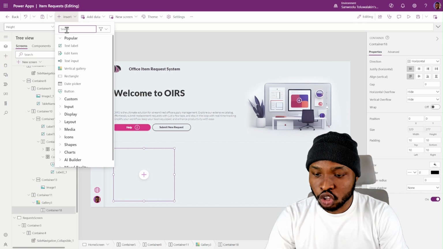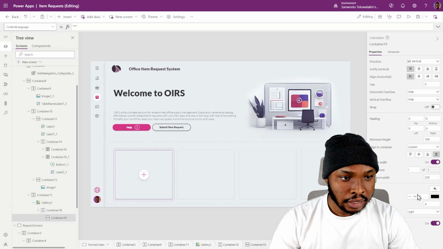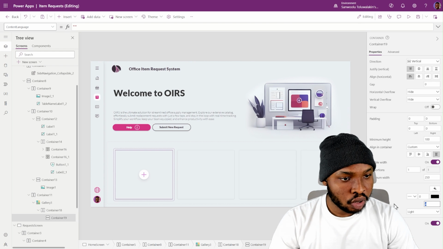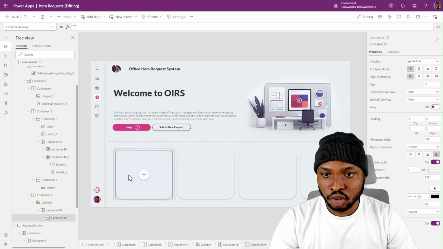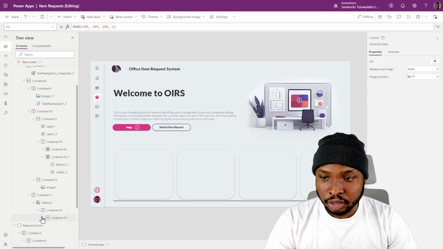For this one, it's going to be a vertical container, and I would set the border radius to 40 and set the drop shadow to regular. And then this is what is going to contain the items.